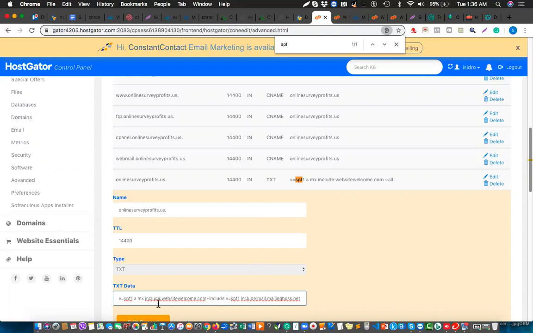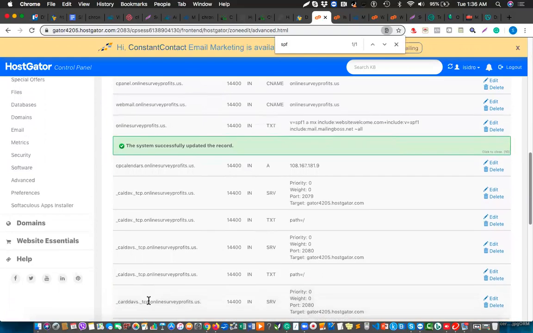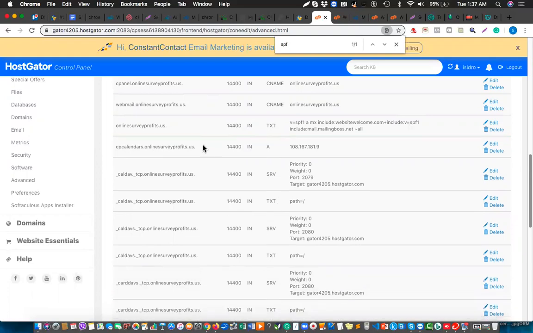Okay, I'm going to click add record. Plus include, semicolon, v=spf1, include mailingboss. And then this has been finally added.